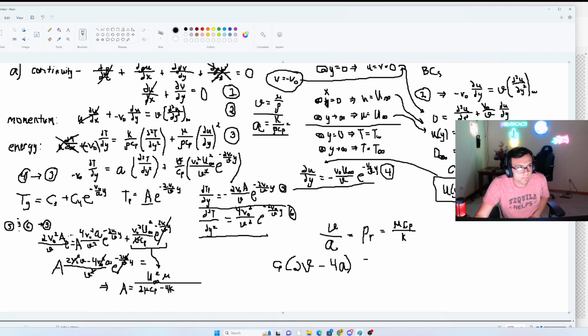So basically, this expanded out equals 2 mu Cp over phi minus 4 k over phi. So basically the bottom just factors out. Since density's constant, you just cancel that out. So that's how you get the bottom.